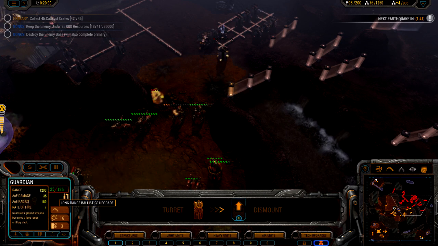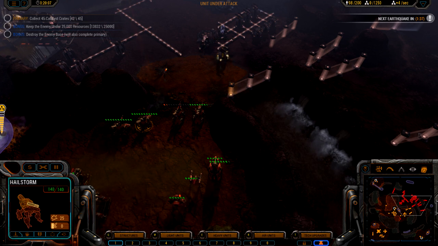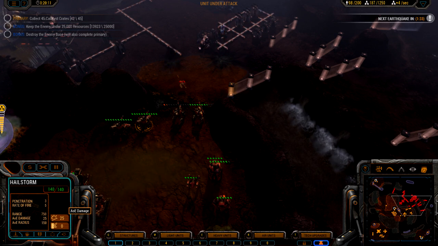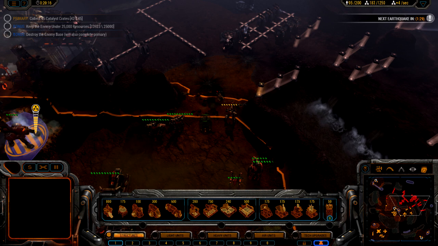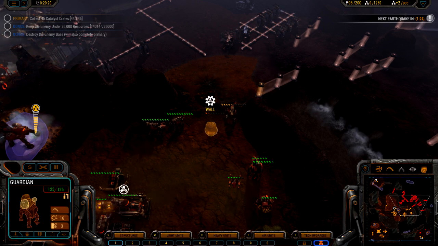1200. What's the hailstorm? We've seen it has pretty good range. 750, so it's longer than the hailstorm. So let's go ahead and put another turret right there. It'll eventually be a turret.